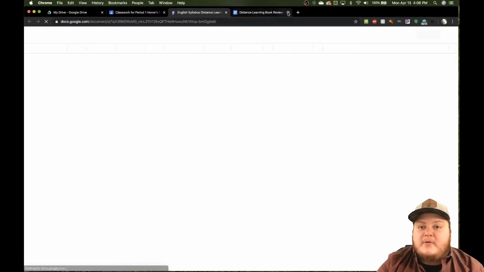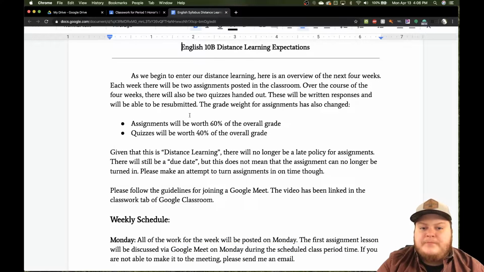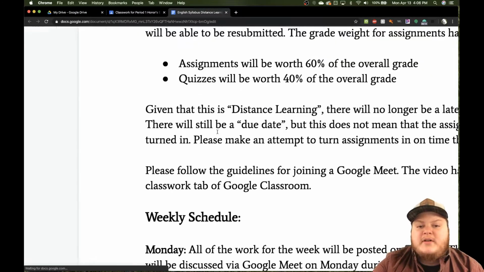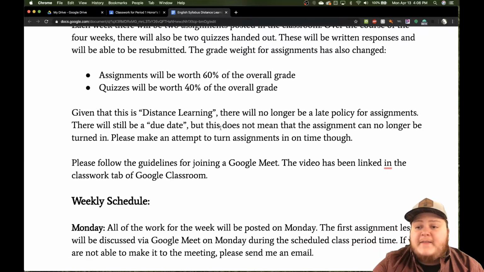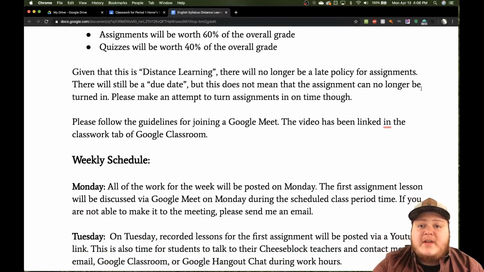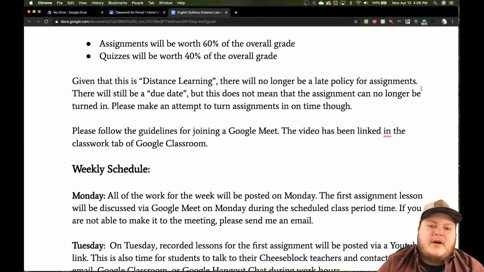Let's go ahead and go over that real quick. I'm not going to read it to you. I think you have the ability to do that. But the biggest change here, assignments are going to be worth 60% of your overall grade. And the 2 quizzes, one will happen next week, and then the second one is your final book review, are going to be worth 40% of your overall grade. On late policy, I would like you to please turn in your weekly assignments on Friday. But if you need an extension, I'm not going to take any points away, and there isn't going to be a late policy for anything.